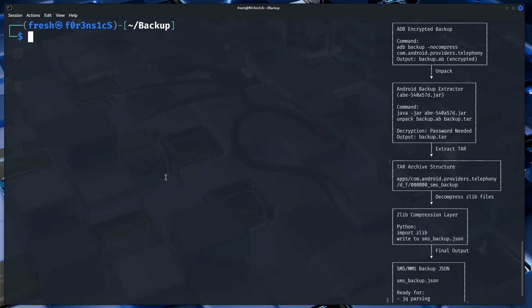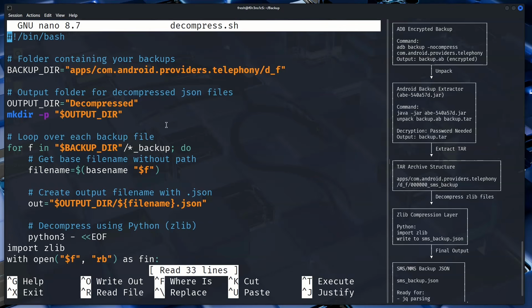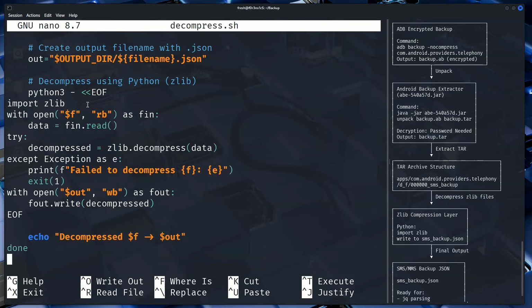I have created another bash script. This one is called decompress.sh, and it does make use of Python 3, and it imports something called zlib, and that is how it is able to accomplish this.